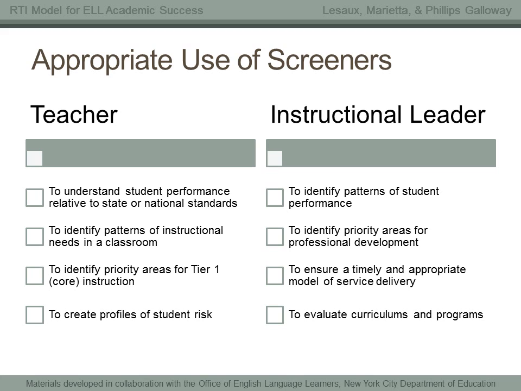It also helps to have some information about our curriculums and our programs. So if we have a curriculum in place and we see lots of needs of our students across time, we might think, is this best meeting this? Is there a hole in here? Is there another piece? Are the supplemental programs we're providing actually meeting the needs that have been demonstrated by the data?